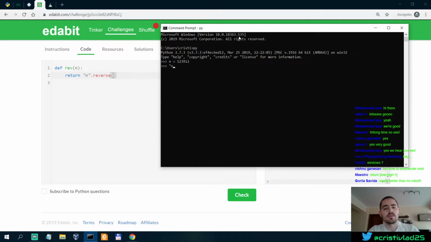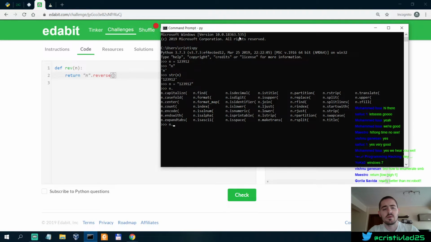123912. Let's make it a string. String of n dot. What if we make it a string like this, 123912, and then n dot, it doesn't have a reverse, so there is no reverse.